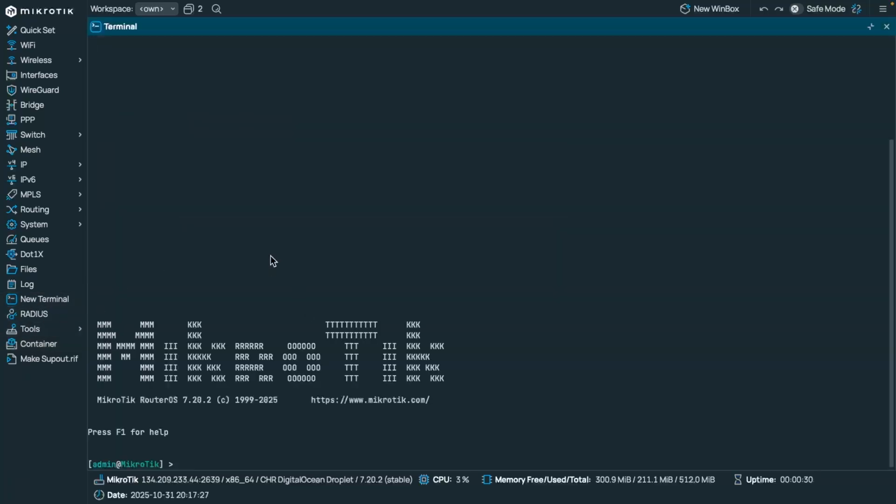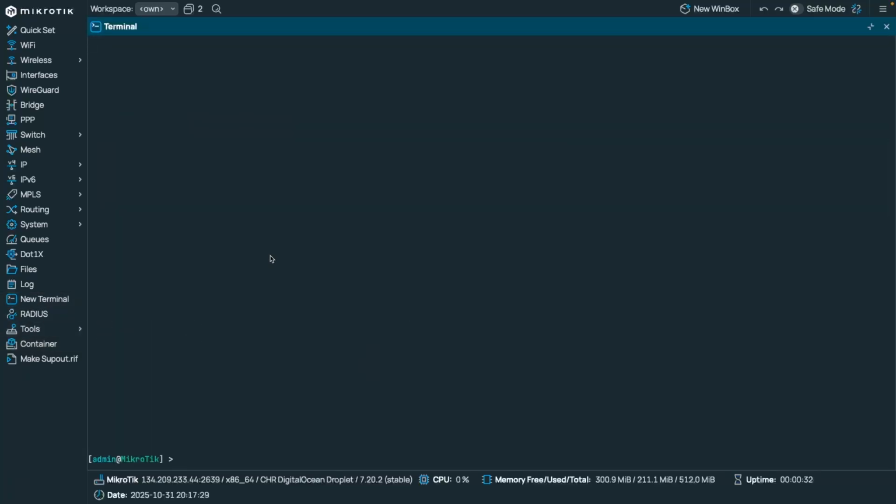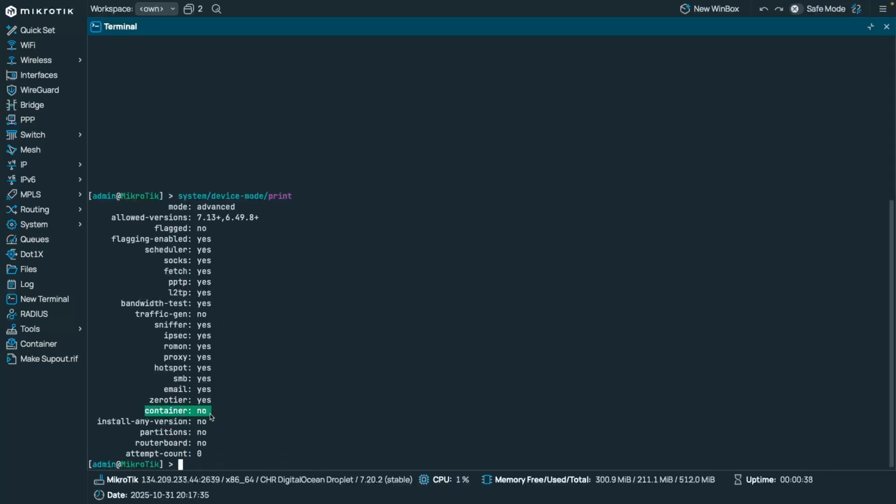You can see here in terminal with this command, system, device-mode, and then print. It shows the container functionality is disabled. So we need to activate it with a command. The command is system, device-mode, update container=yes.